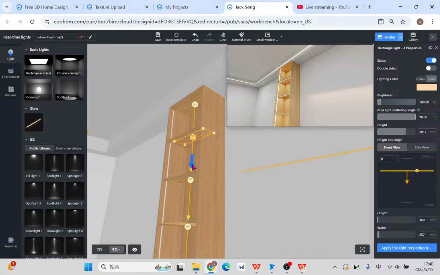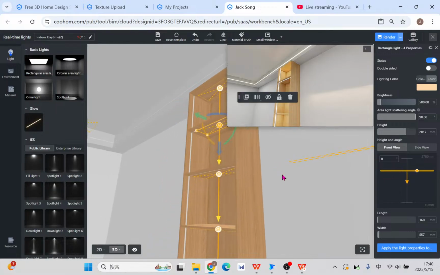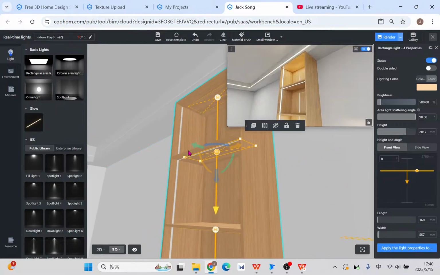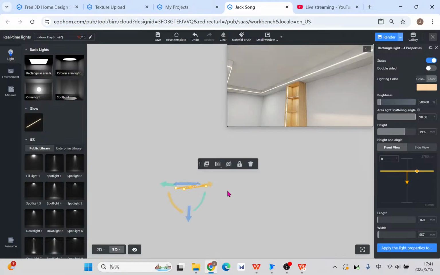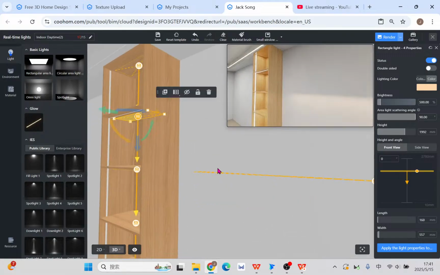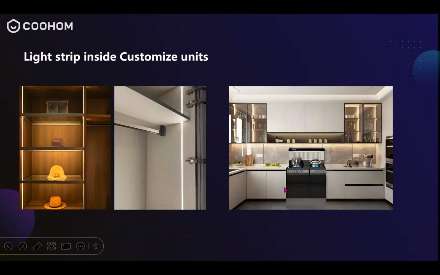If it shows only the yellow frame, it means conflict with the panel. If it shows with the color, it means no conflict. Just pay attention to how we can tell from the exact positions. Okay, so these are some tips for customizing.